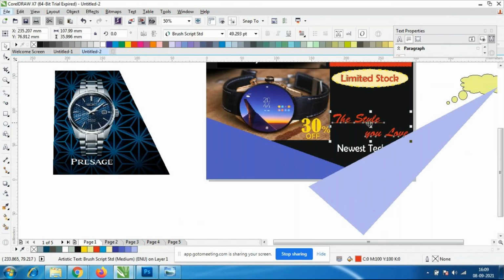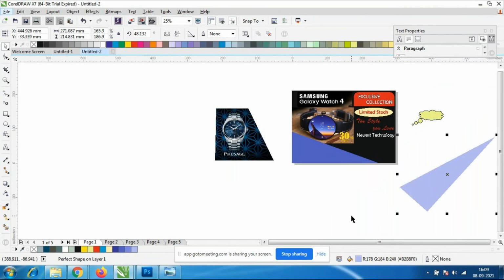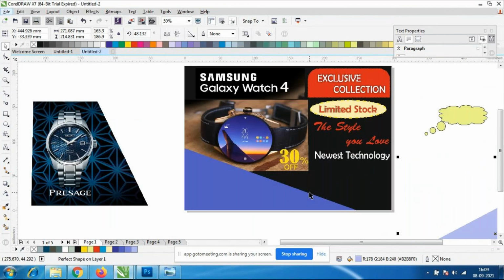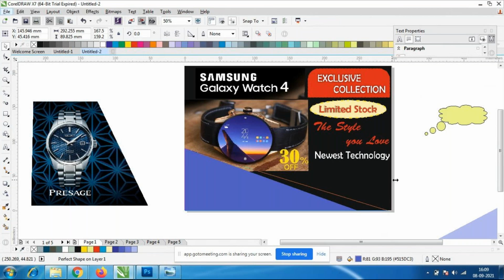Let me check, if it is not matching I'll keep it like this. So let me add this shape till here.